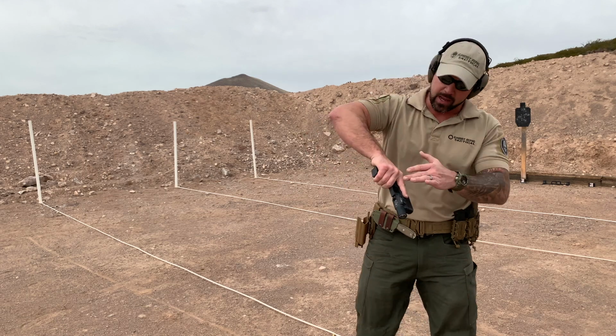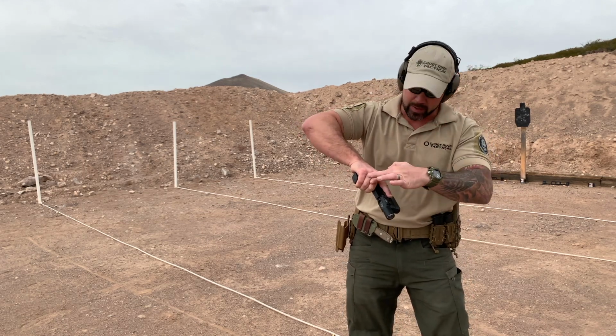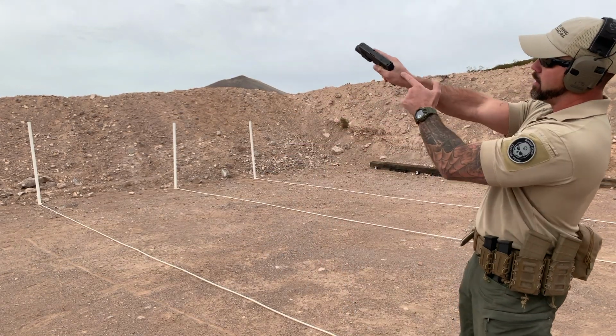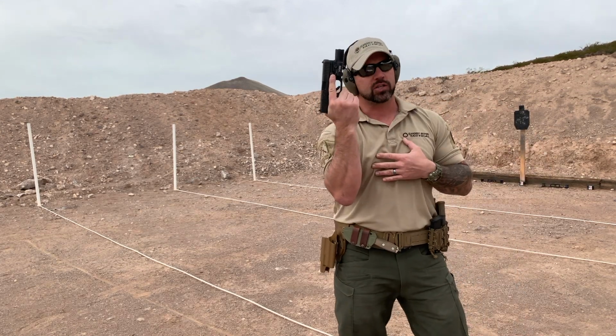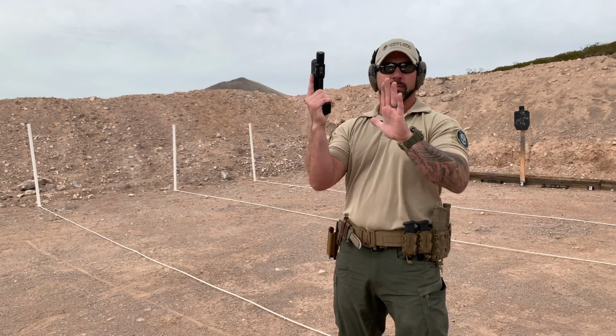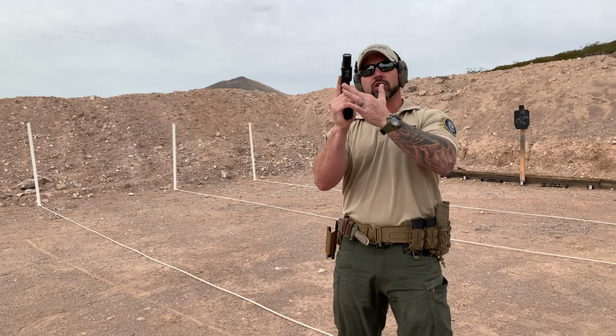You'll see my fingers on my strong side are all the way together. There's no gapping. Fingers all the way up against that trigger guard. Again, you can see here, no gapping, moves in the webbing. Trigger finger is going to be straight and off that trigger unless I'm on target. Support side hand, fingers are all the way together. They're going to be pushed up against the trigger guard here as well.